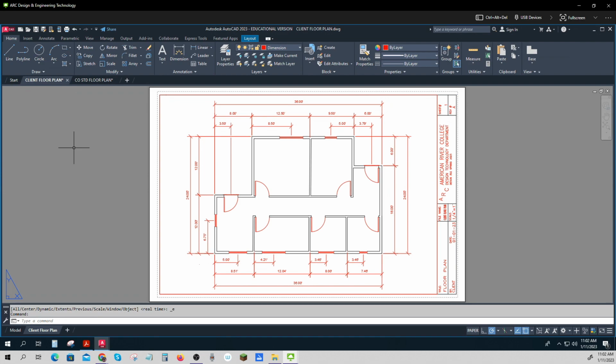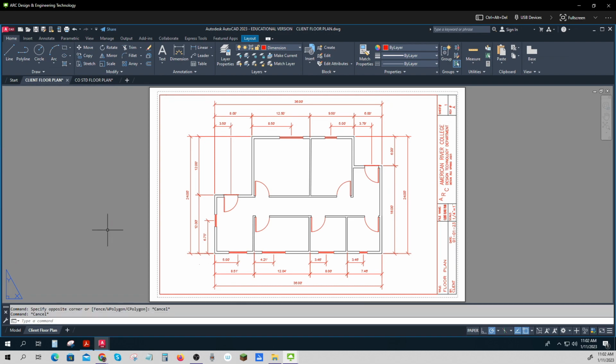And so this is just common. It's a common thing that you share files and you have to do a little bit of work with one of them to change it into the standard for your own company. So let's take a look at some of the standards that are in the client's company.